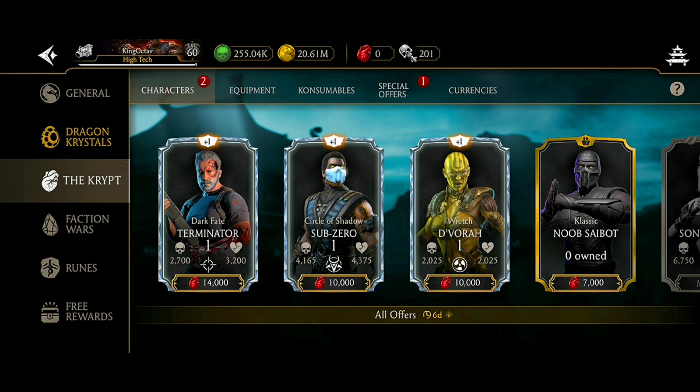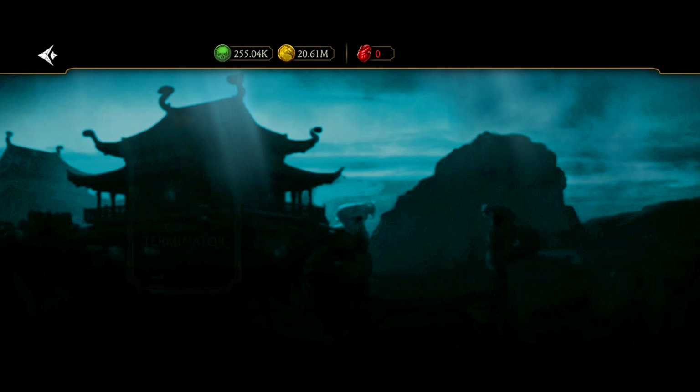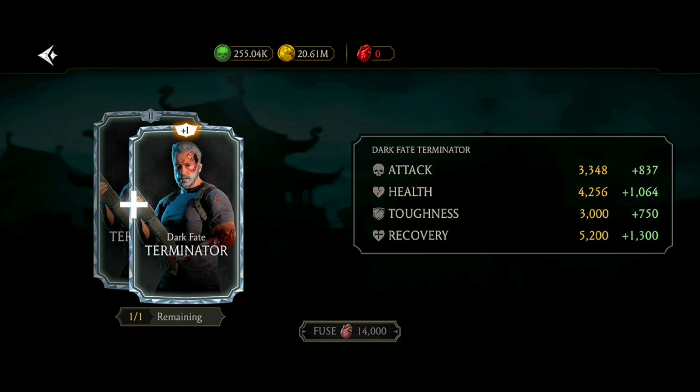Switching up into the character side, we have Dark Fate Terminator. Now, he's not a good character overall. The only good part of it is that he's a very good tank. He basically revives according to his passive. He's immune to crushing blows and also fatal blows / X-rays. Anyways, in terms of his specials, he has Krypt on special 1, which is good, and his special 2 is a grapple and also applies blind on top.